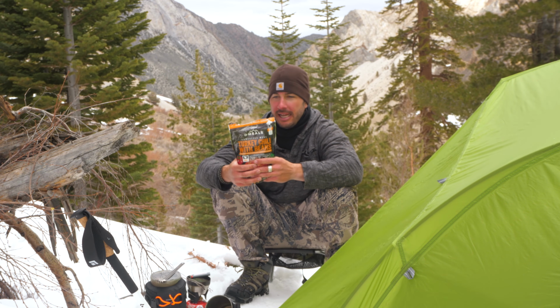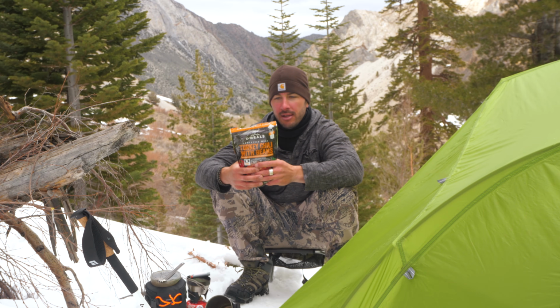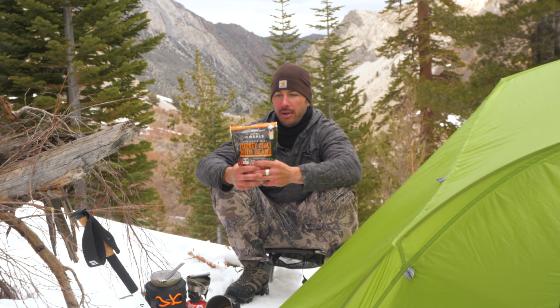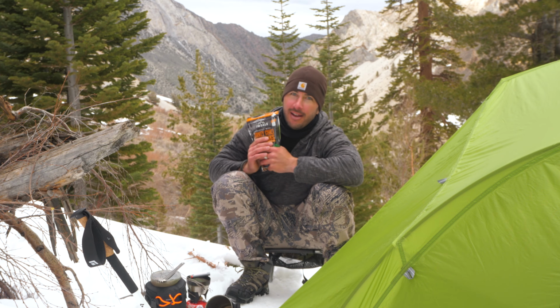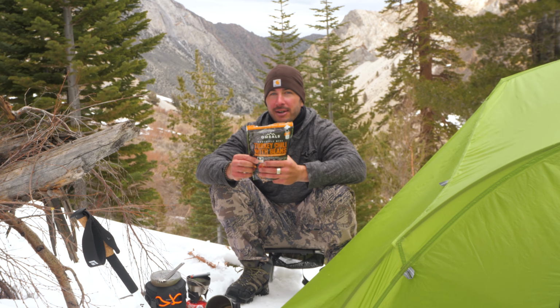I'm guessing that heating element in there wasn't really coming in contact with the water as much as I thought. So, good facts for you guys. If your meal starts not doing anything, shake it up a bit and move that heating element around. But yeah, it's definitely putting out steam. I wouldn't say it's like hide your kids, hide your wife, you could burn your face off steam, but it's definitely coming out of that hole. Still making noise. Hear that? Sounds like we're boiling a baby pterodactyl in a bag.